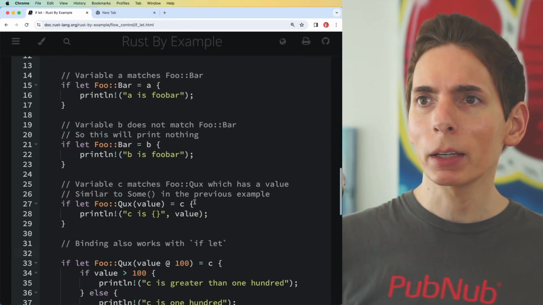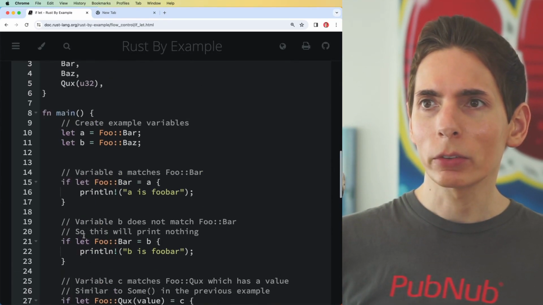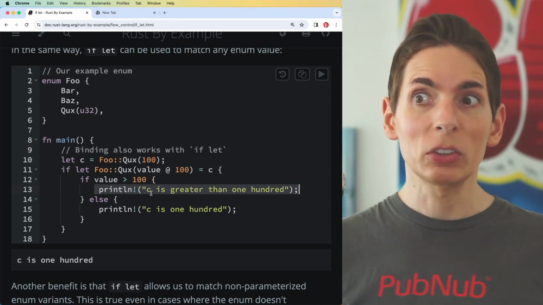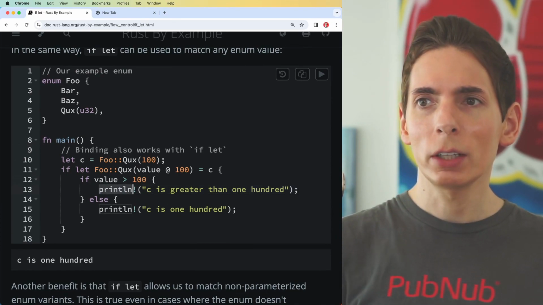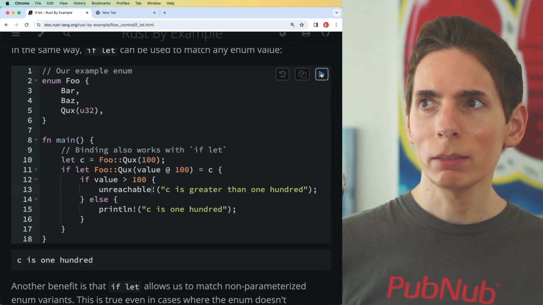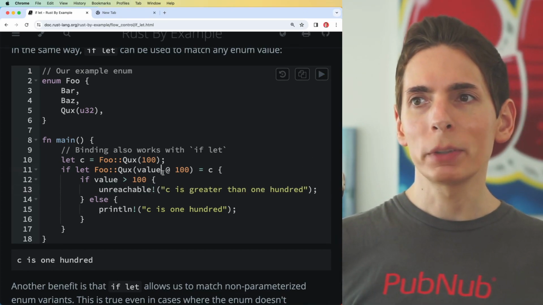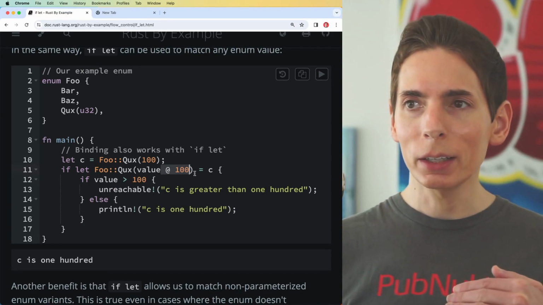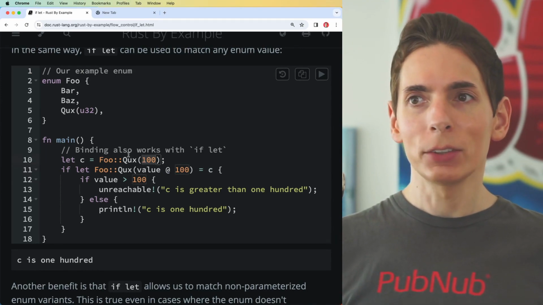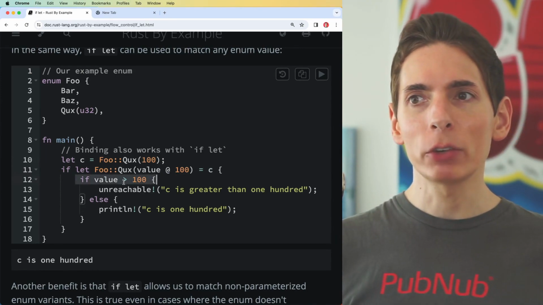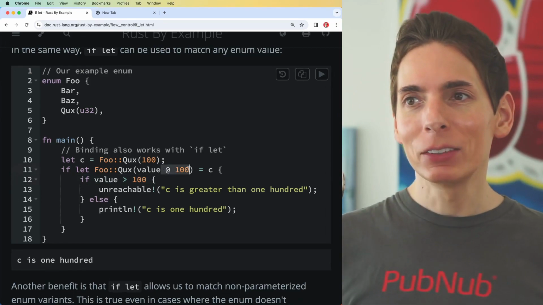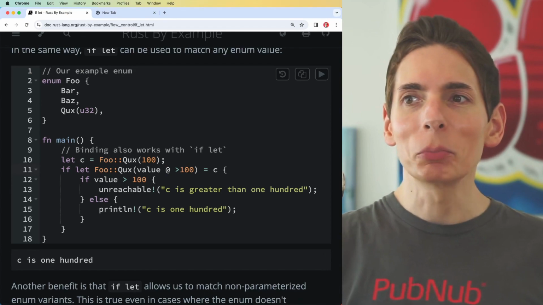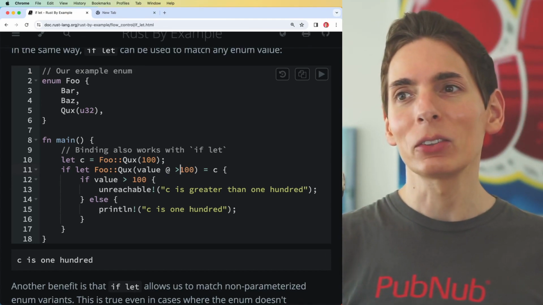So let's make sure to bring that back up to the, actually let's delete some of this other code here. Okay. There we go. So this code will never be reached. Essentially, this is unreachable. We know it's unreachable because we have this at 100, which will only allow the code to enter the code block if c has a value of 100 inside of the enumeration. And we're checking to see if the value is over 100, which it can't be because we've done some assignment checking here with equality. It would be nice to be able to use some syntax like that, although now we're getting a little scary looking.